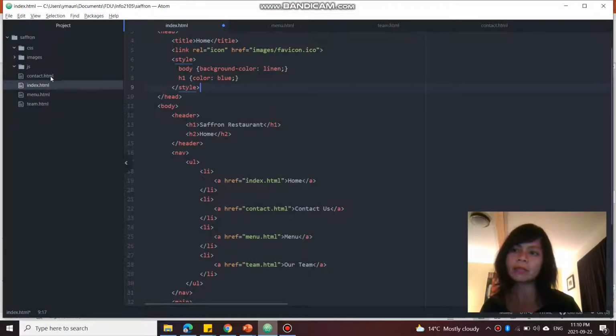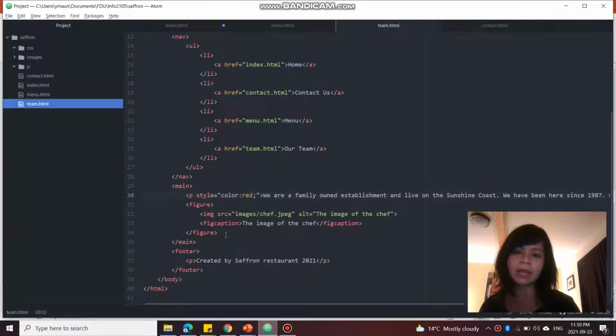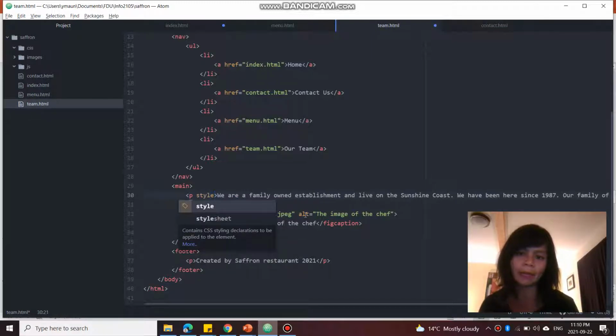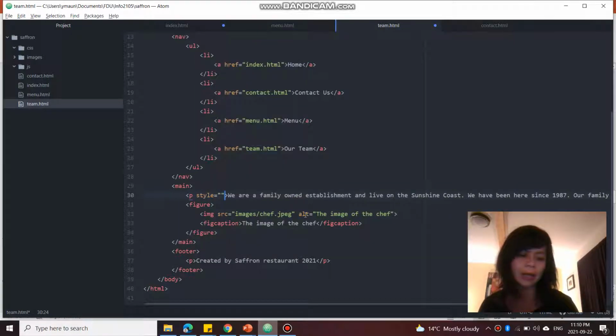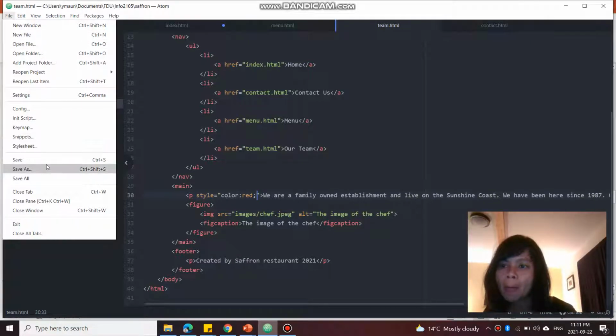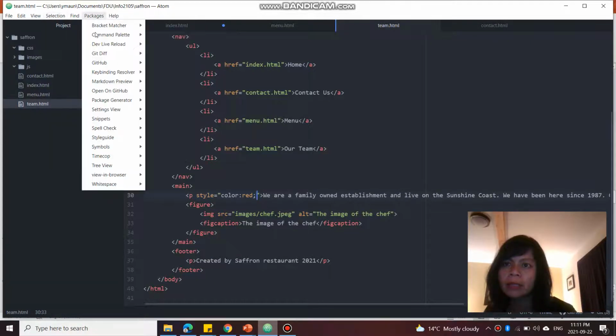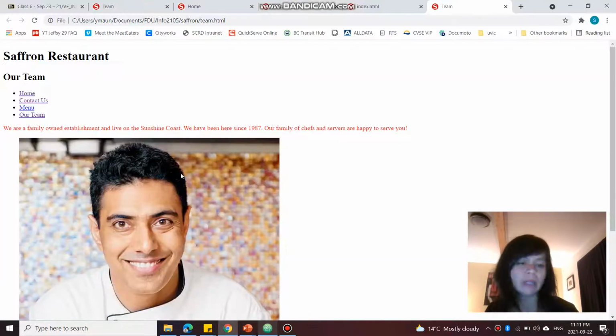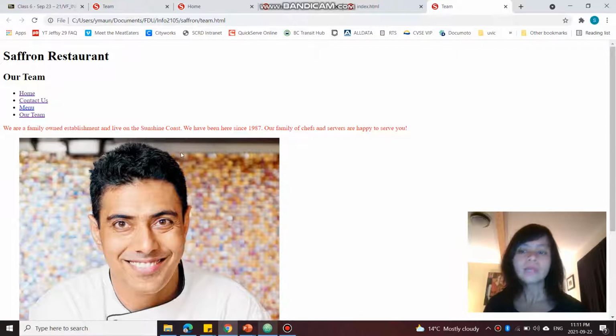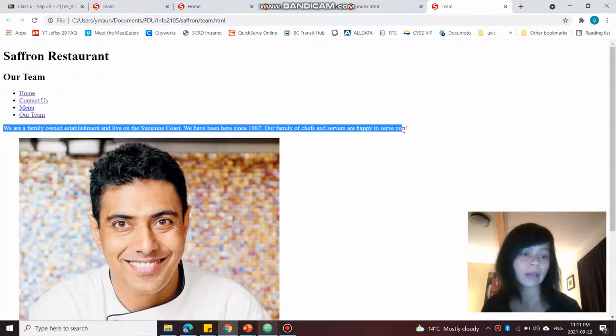So I went to my themes, and I went in here in the p tag to enter this style equals color red. Let me do it again. Style is the attribute, and the CSS rule is the property color, colon, and the value is red. To end this, I have to put a semicolon, and all this is within the quotation marks. I'm going to save it, and then view it. And here we have our paragraph, which is now in red.